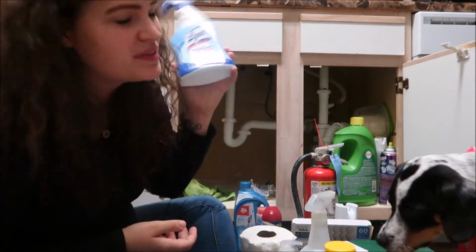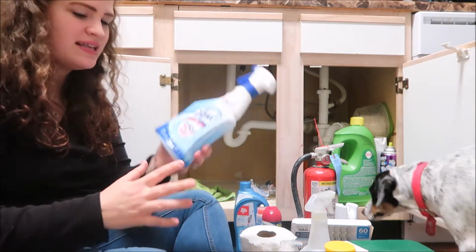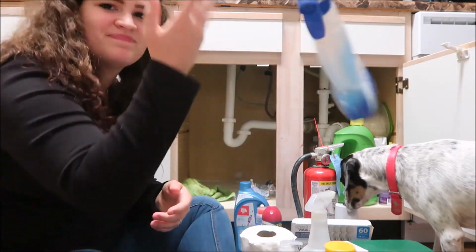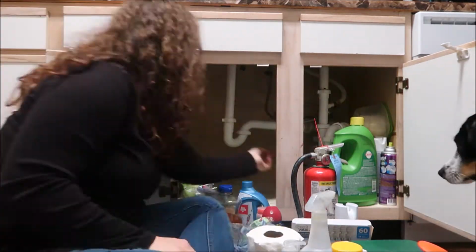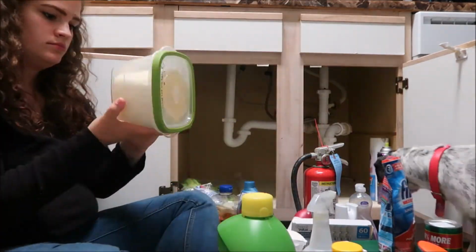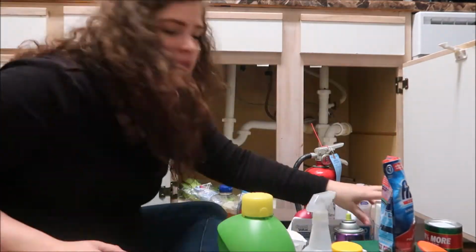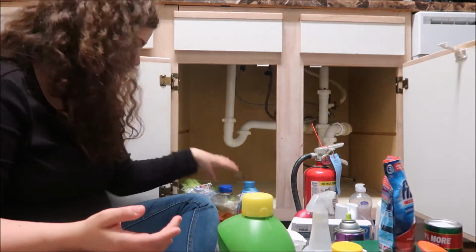I hate this stuff. Literally, I hate it. It stinks. It's too strong. It's garbage. Now you want to find one of these products that will be good to wipe this clean.